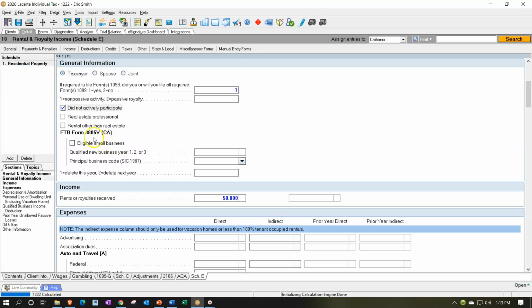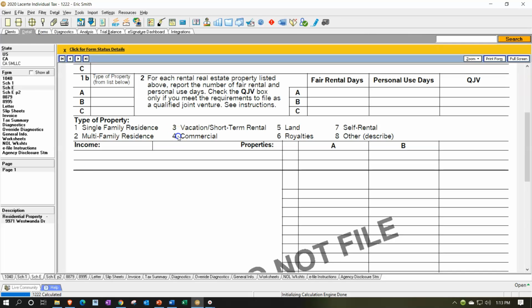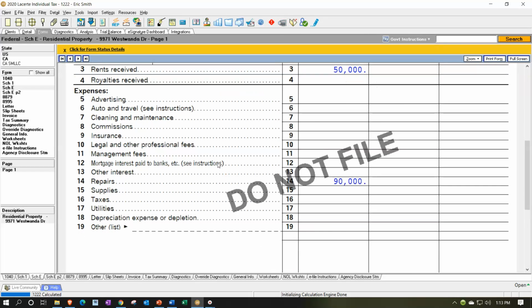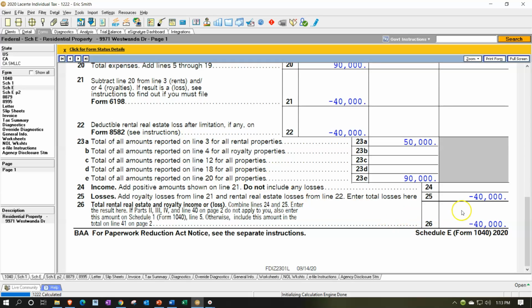And then what if we said, okay, what if they are a real estate professional? They're now a real estate professional. Not only do they actively participate, but they're a real estate professional. So now we've got the whole 40,000 loss here. And that's basically because they're saying, hey, this isn't just passive income to me. This is my active business. I do this full time. I'm a real estate professional. So you shouldn't be limiting my losses. I actively participate. Not only that, but this is my main source of income. This isn't like my rental property, basically, is the argument there. So now they're getting the full loss and they're not being limited by the passive loss limitations.